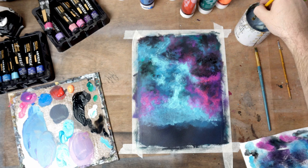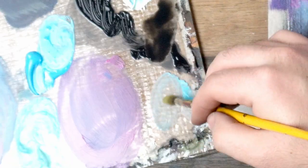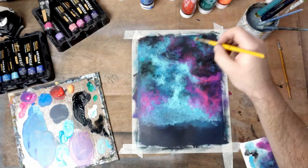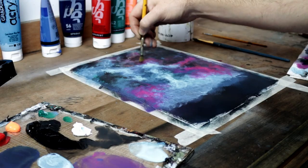Then I'm going to take another brush, and again, super light now, super watered down. Just want to start to put in a little bit of a lighter glaze. We can use the same really light colour, but we just want a lighter glaze, just over areas like this, just a thin haze.